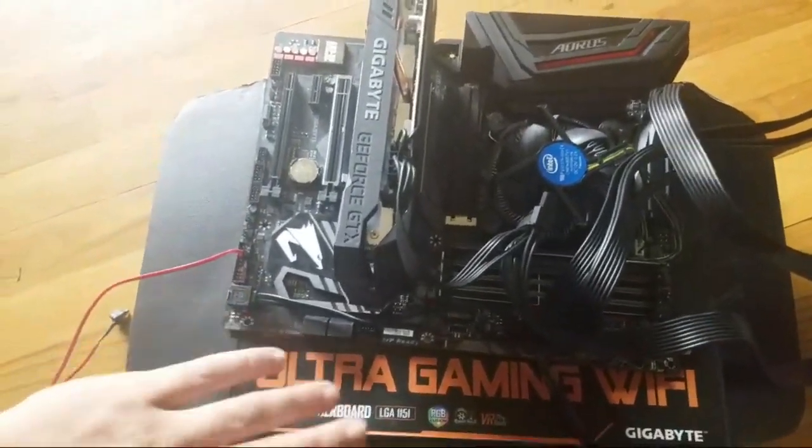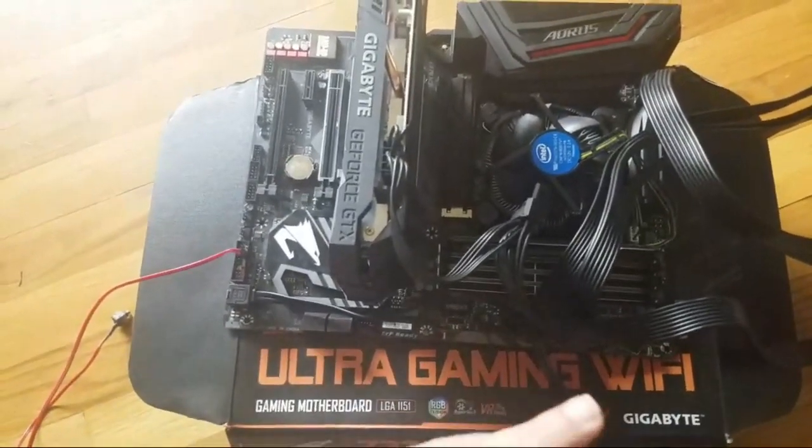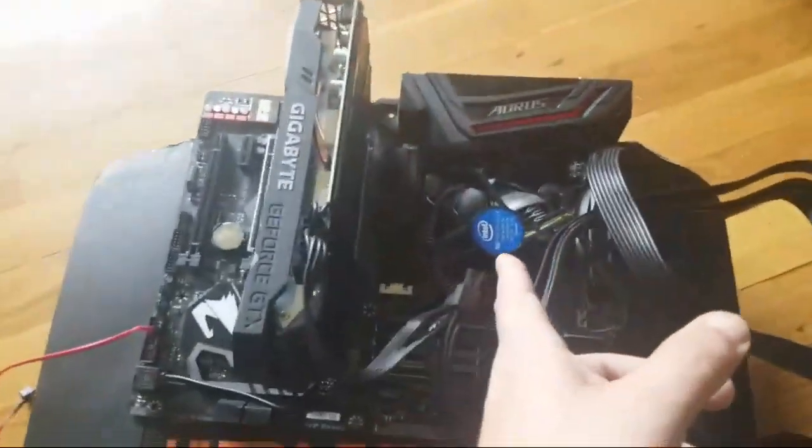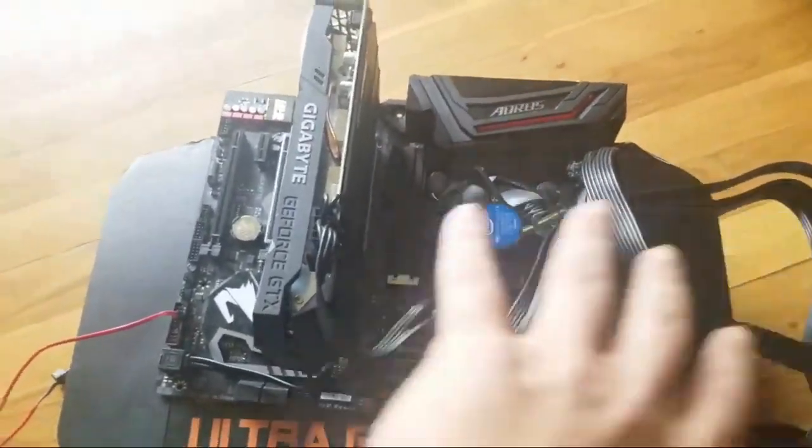You don't need anything like this. A good motherboard, $100. So 100 and 100. A good processor, 100. So you're at 300.